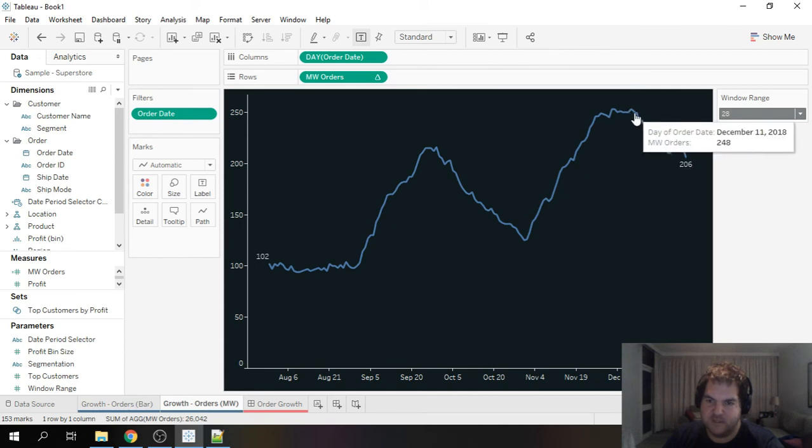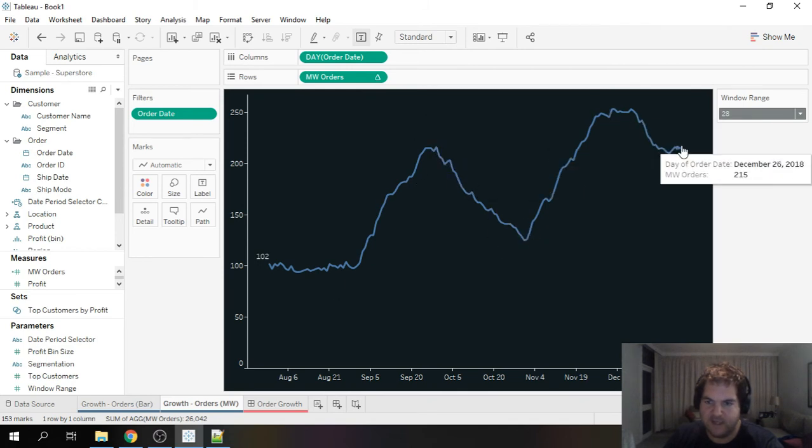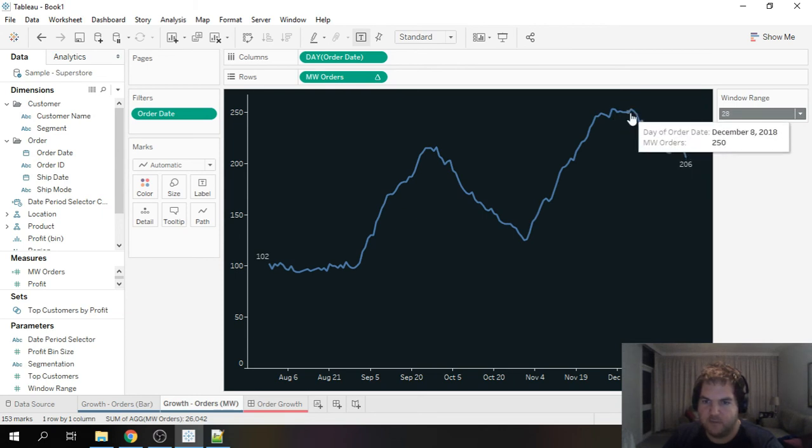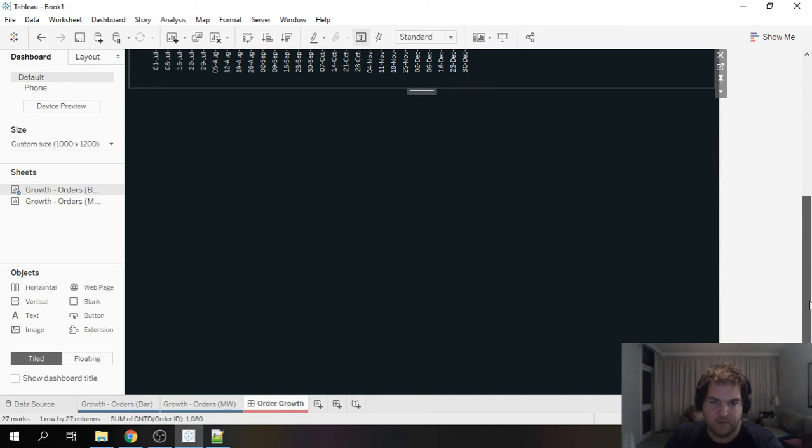If I was this business, I would want to really understand what is creating these peaks. There's probably a seasonal effect or something like that. And if I was the head of sales, I'd be a bit worried because we have a pretty steep drop compared to where we were not that long ago. Now that we've got this view, we can go ahead and add it to our dashboard.